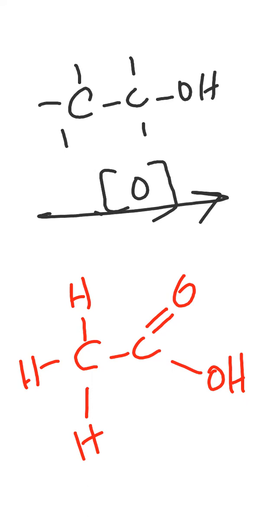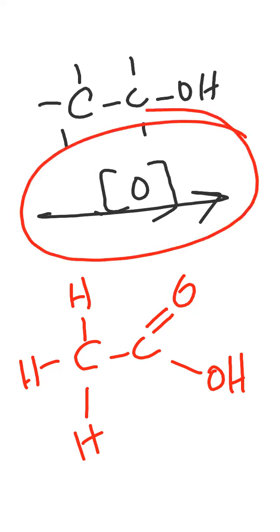Let me check some questions. Yes, they are asking you to write the reaction of oxidation of heptanol. Hepta means 7 carbon. So for heptanol, you have to make 7 carbons, attach 1 OH to the 7 carbons, write the oxidation, and you will get heptanoic acid. This is so simple. Octanol, octanoic acid. You just have to add 1 oxygen. This is so simple.